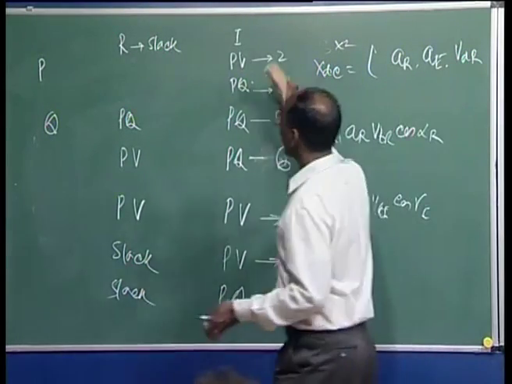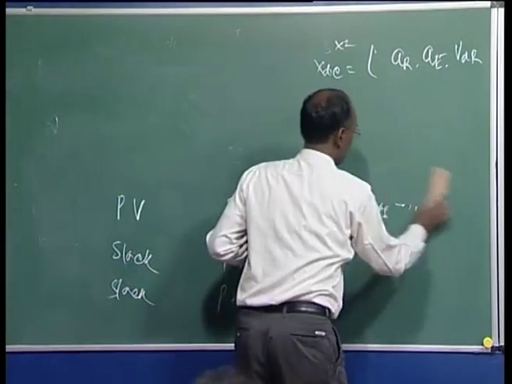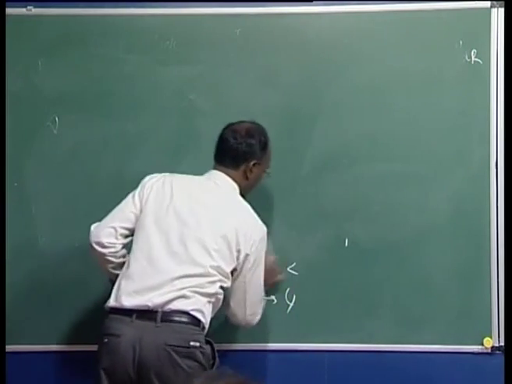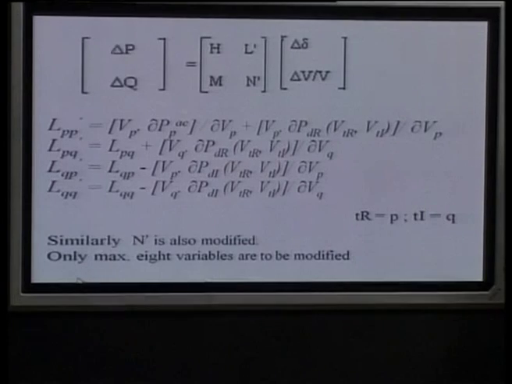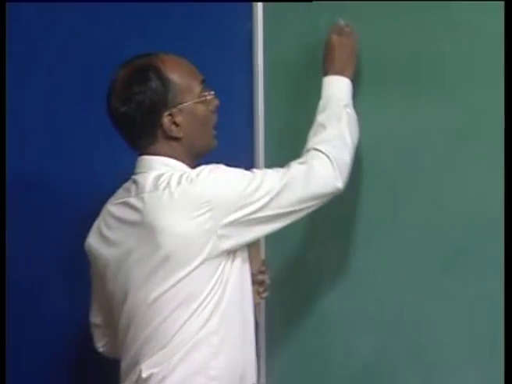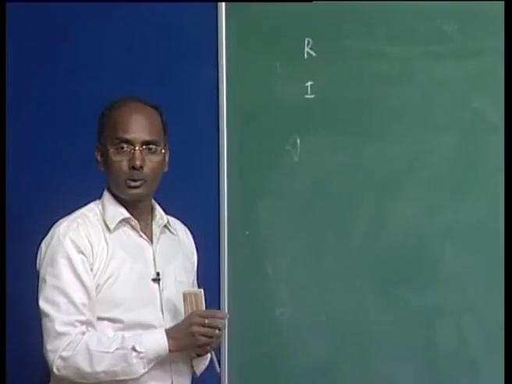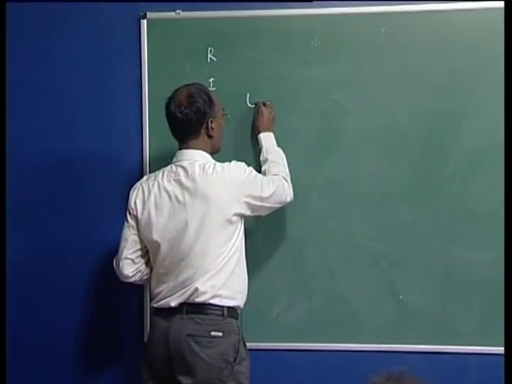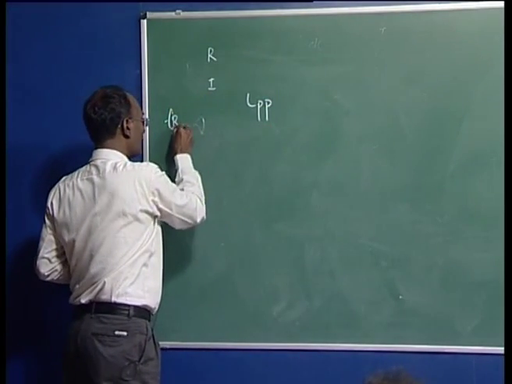Well, now let us see how the elements are going to be modified corresponding to your R, meaning rectifier, and inverter end. Now, let us see this L. As I said, we are going to modify only the elements corresponding to your R, that is the rectifier, and the inverter. So, corresponding to your P, we are going to write here I can say LPP. Why am I writing the P? I am writing this terminal TR as a P.